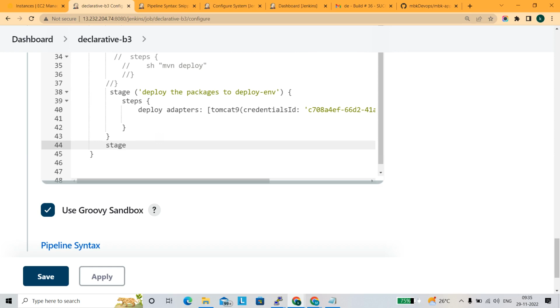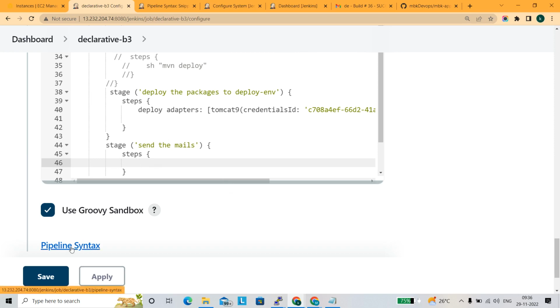The stage description is going to be send the mails. Give enter. Under this stage we have steps, and under the steps we have our step details.